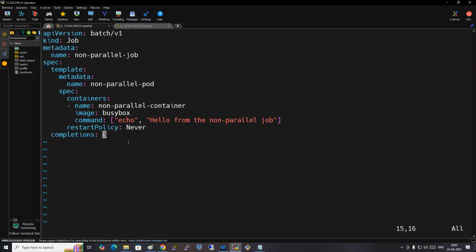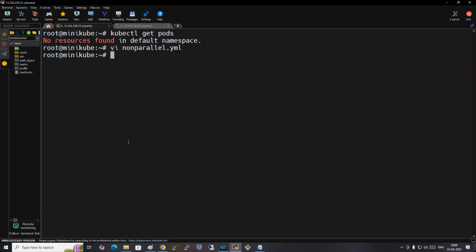Should we go and do this? What's the command to execute this manifest file? kubectl apply also you can do, create also you can do. So apply -f, which file? non-parallel.yml. Guys, see here, kubectl apply.